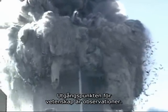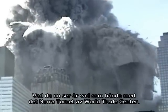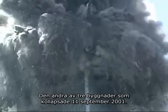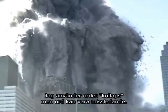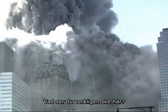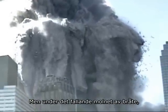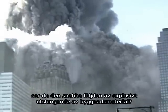The starting point in science is observation. What you are seeing here is what happened to the North Tower of the World Trade Center, the second of three buildings to collapse on 9-11-2001. I use the word collapse, but words can be deceptive. What do you really see happening here? There's a tremendous amount of falling debris, but under the canopy of debris, do you see the rapid sequence of explosive ejections of material?